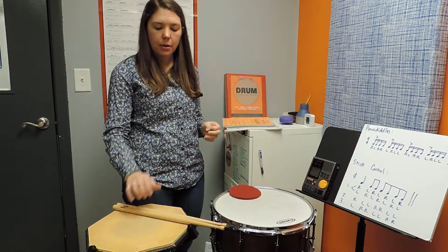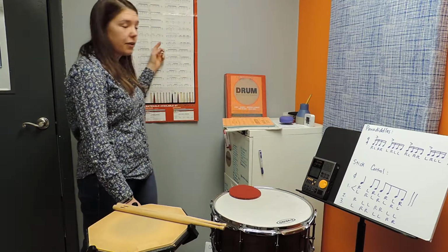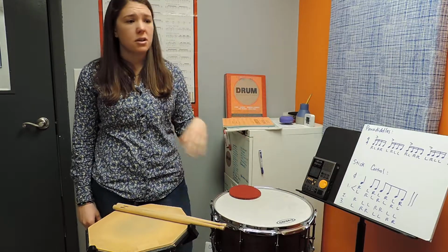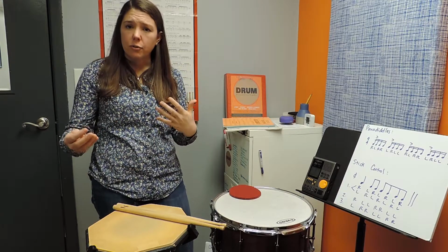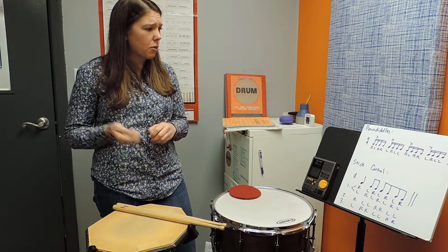So, easiest way to apply some of these double stroke concepts. Go through some paradiddles. Check out Vic Firth's website. They have a ton of play-along videos. If this is too slow, if this is too fast, I guarantee that they have some stuff on their website about playing paradiddles. You can watch another video if you want more information about how to play those, things like that. So, check out some paradiddles to work on those double strokes.